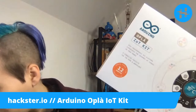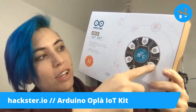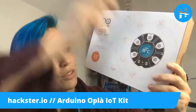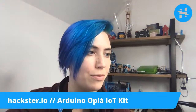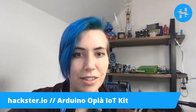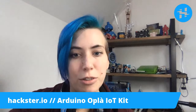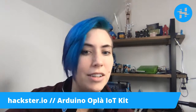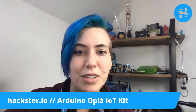I have not yet opened this — I'm very excited to dig into it. On the front we've got an OLED screen, five capacitive touch sensors, five RGB LEDs, and a bunch of other cool stuff. The packaging says: build custom IoT devices with full control over the processes and your data. Easily automate your home or workplace, monitor and control your connected devices with the Arduino IoT Cloud. That's something we haven't looked at on the show yet, but we're going to be covering soon. It's an app that Arduino has released.